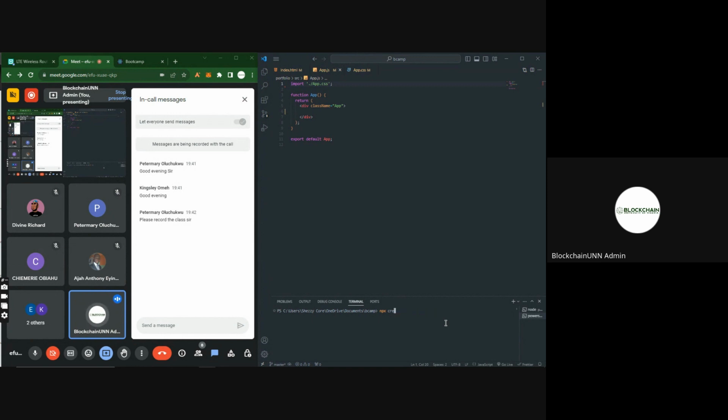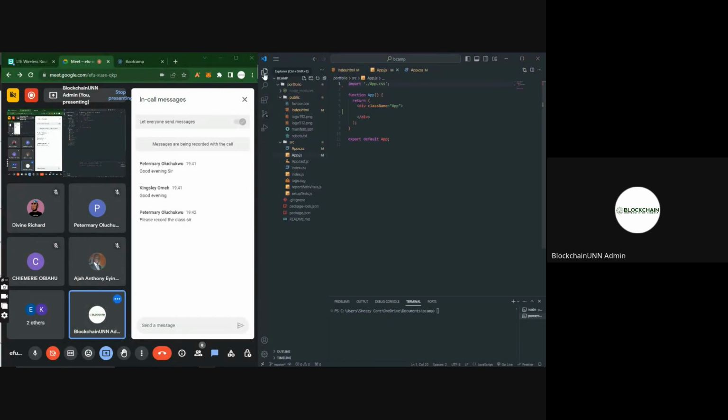After we create a React app and call it my-react-app, the second thing we'll do is change directory to the React app that we created. For example, I created a React app called Portfolio.